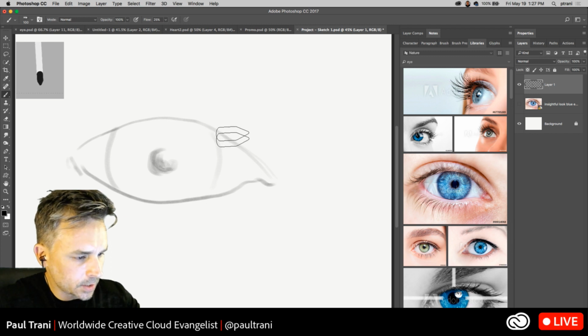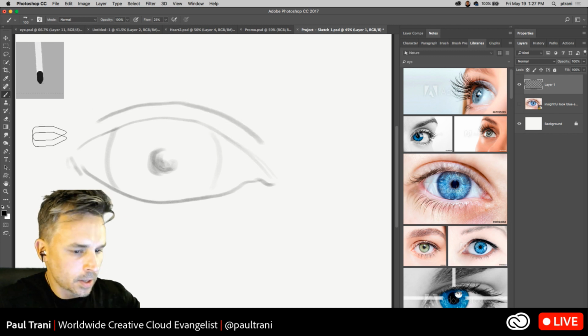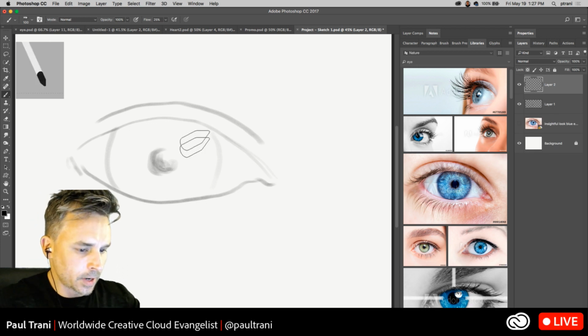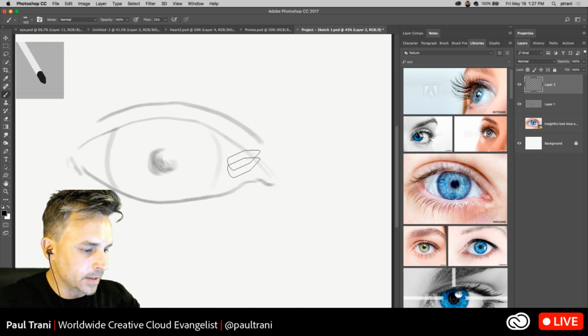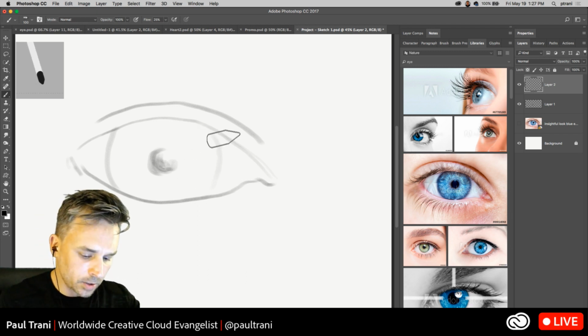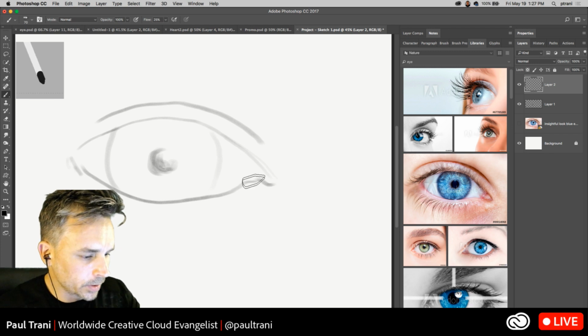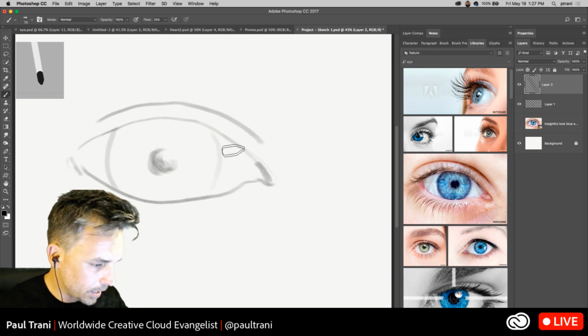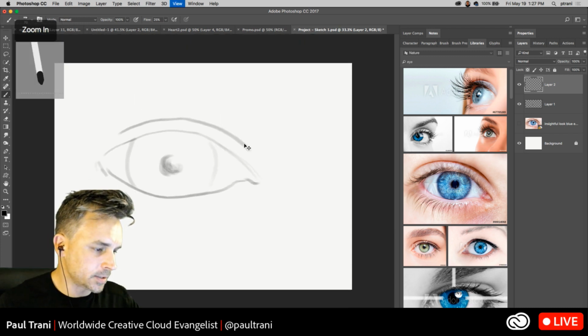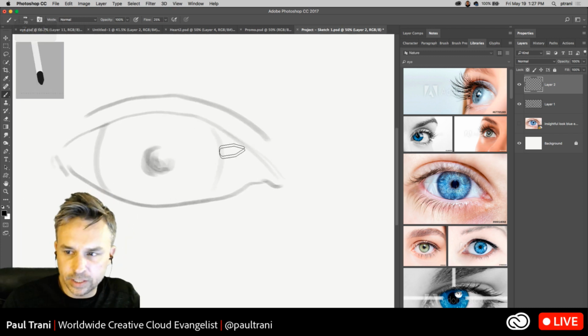Getting the basic shape of the eye. Let's add a new layer. Pop. Right, and we can start to refine this a little more if we want to. So we can either go larger or smaller. I'm hitting the open bracket and I can make this smaller. I can also use the keys on the side of this Wacom to zoom in and out.